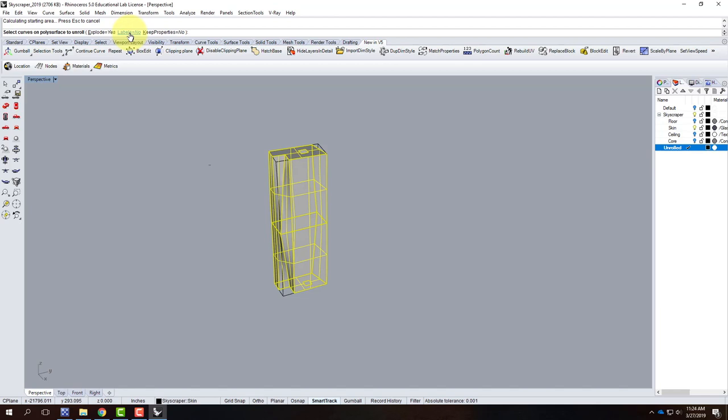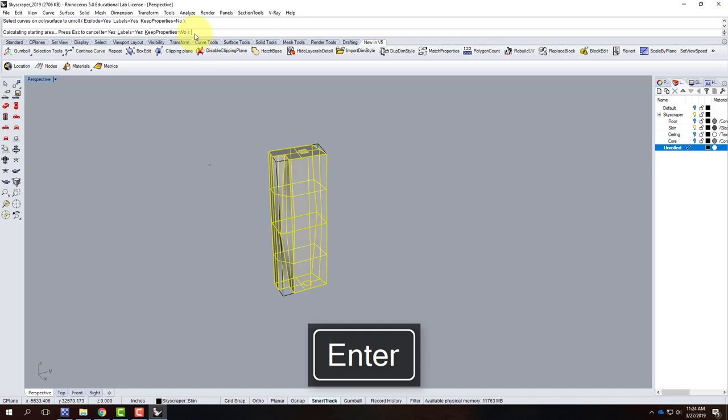So I wanna click on Labels or type L for Labels and make sure that that's turned on to yes. If you keep it as no, when you go to unroll the surface, you're gonna have trouble figuring out what matches up with what piece. And so it's always good to have some labels for reference. So I'm going to have Explode set to yes, Labels set to yes, Keep Properties set to no. That means it's going to go on my new layer, not its existing layer. And I'll go ahead and press Enter.